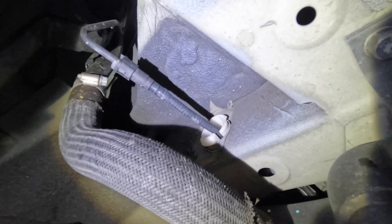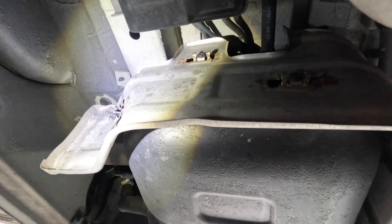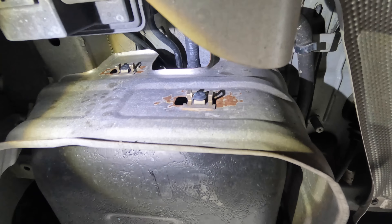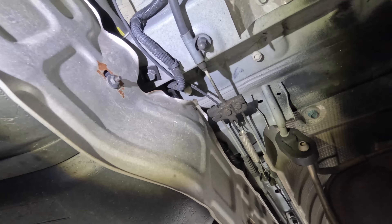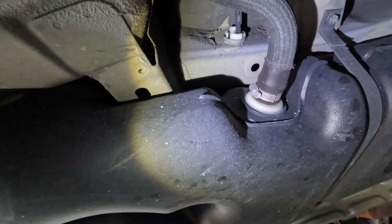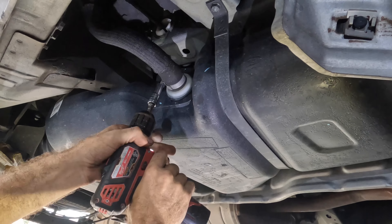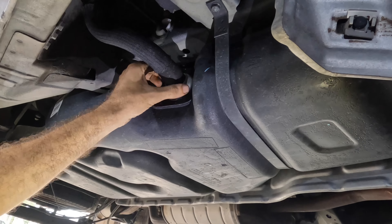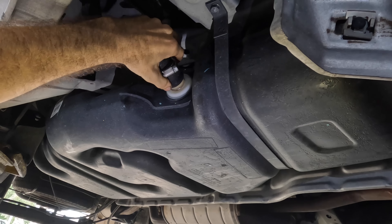We'll pull the heat shield off just because that's kind of in the way — it looks a little cumbersome. We'll do the filler next. Got a little hose right there that looks sketchy, running through the frame rail. Then we'll do the two-strap. Actually, I just changed my mind — I'm not going to take the shield off. It's got these little clip deals and those look like fun to remove. I'll just do this with the shield in place and we'll see how that works out. Stay tuned because this is going to be a very good video.